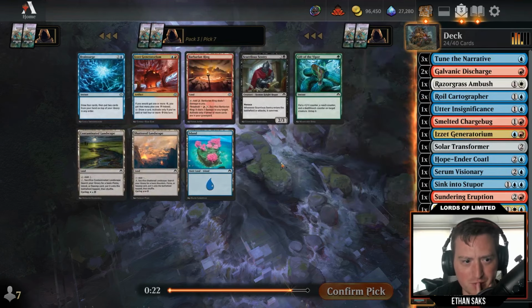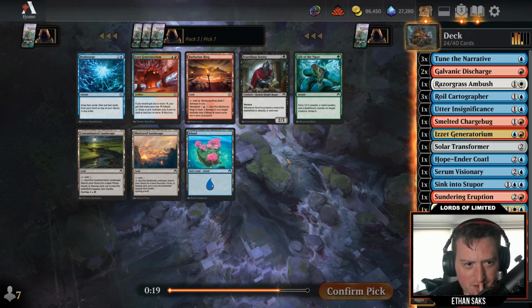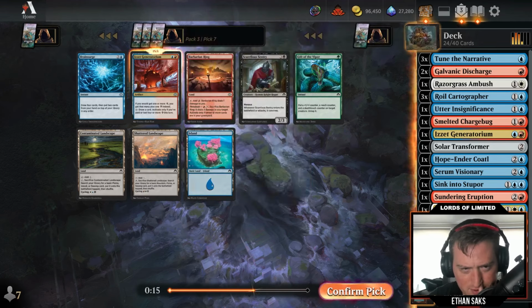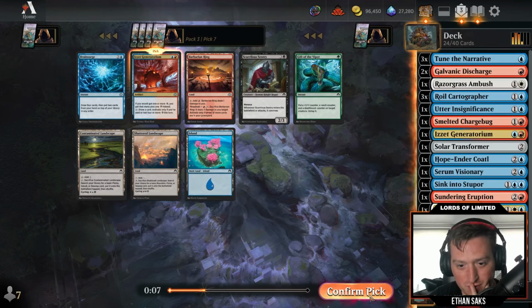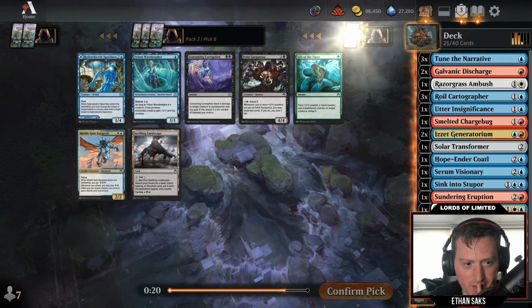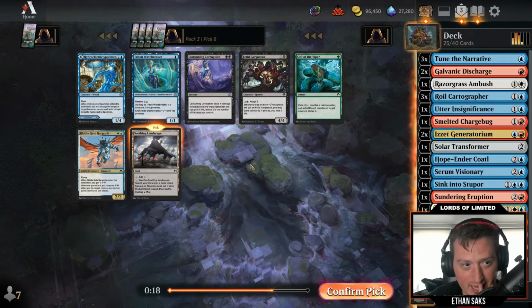Oh, another Generatorium? Is that good? I think it must be, right? We're just going for it. I truly don't know if any of this is going to be good, but we're going for it. I see the red-white land and the blue-white land, and I'd like both of them, but... Another Generatorium. What do we have here? A blue-red land. Can I take that over Specimen and over Riddlegate?